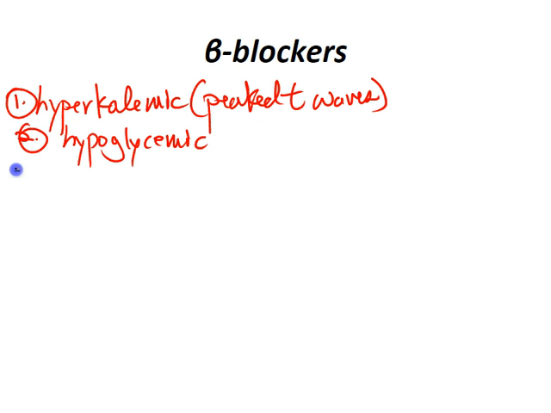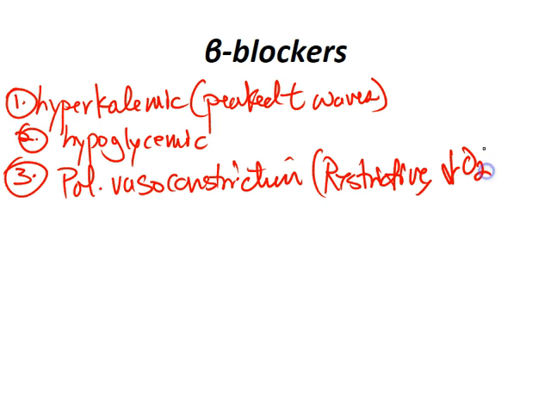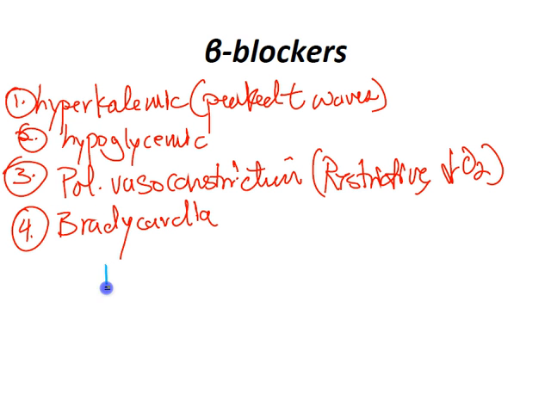You're going to have pulmonary vasoconstriction, so a restrictive lung disease profile, low PO2 or low O2. What else are you going to have? You're going to have bradycardia. So, what do you think the treatment for beta blocker overdose is? Do what the alpha cells can't do in the first place: give glucagon.